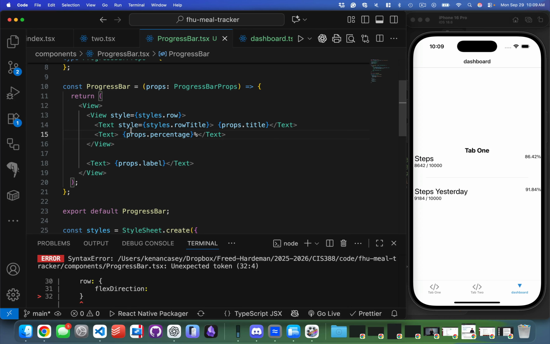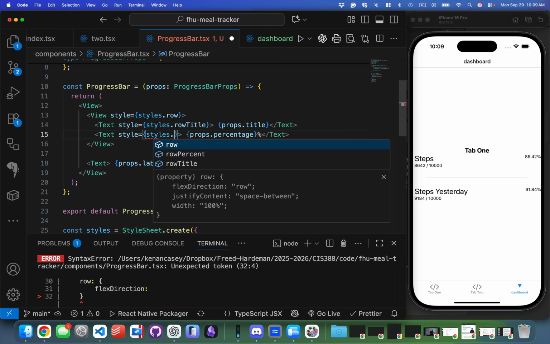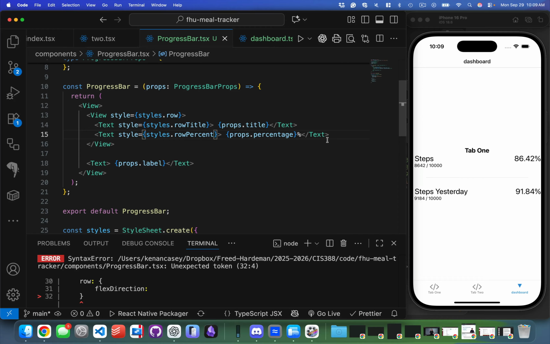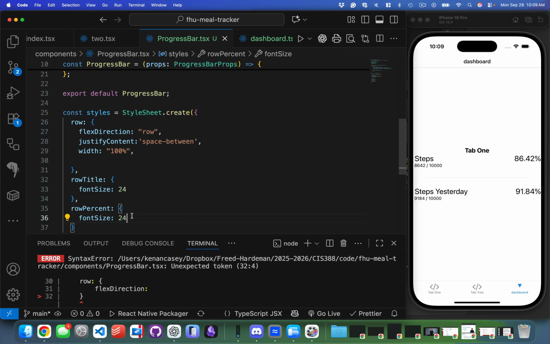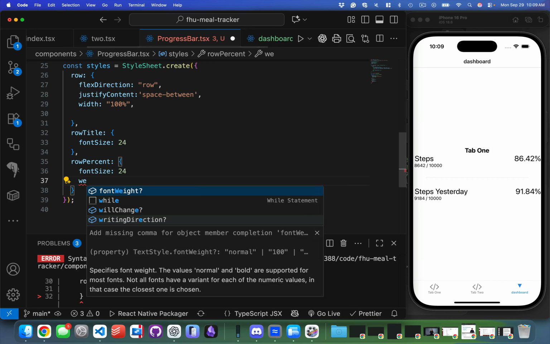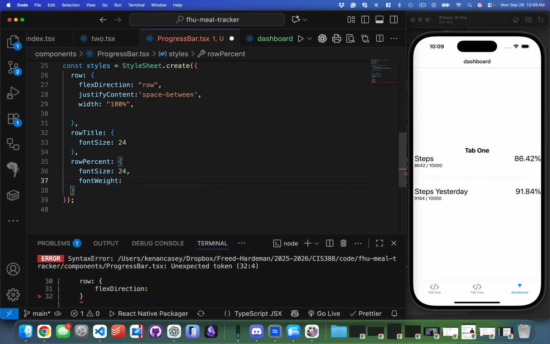And here I want this to have a style of styles dot row percent. So that's big. Okay. And font weight. Can I get 100? Okay. That's something.